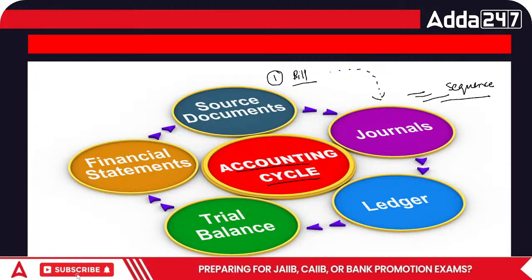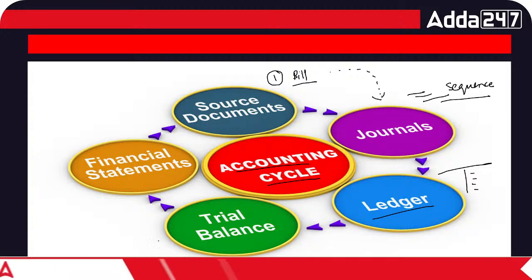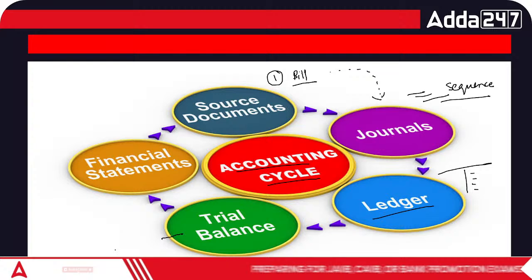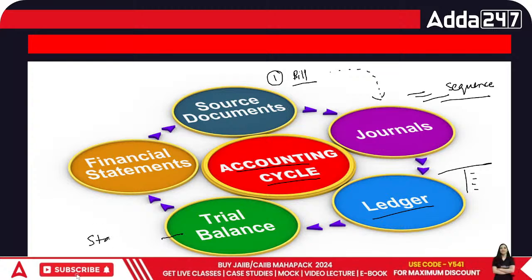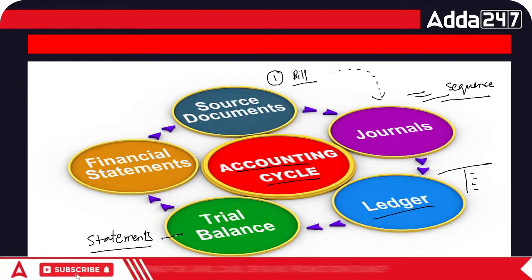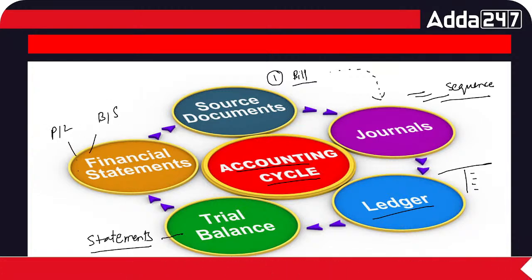Then comes the next area, that is the ledger. How do you define a ledger? Ledger is basically the tabular form. Obviously, there were n number of transactions that required compiling, so they made them into a ledger. Then we compile them further because we cannot understand things easily. So just prepare a statement for the same. You compile things together, you form the proper statement, which is called a trial balance. And from the trial balance, you compile your profit and loss account and your balance sheet. So this becomes the base.